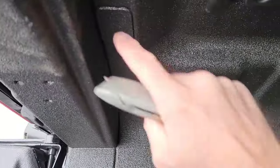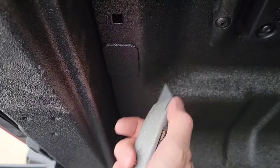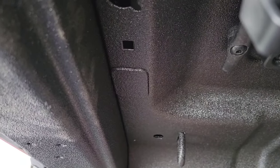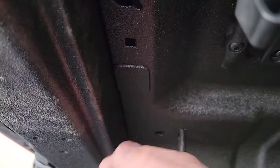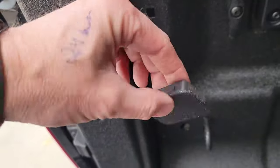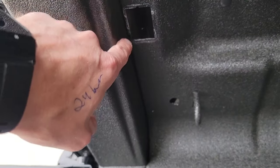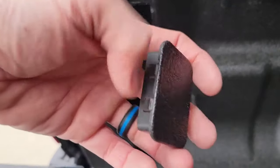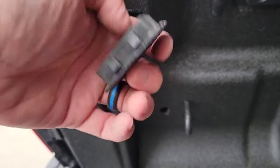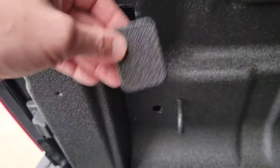I'm putting my switch right here where it would normally be. Even if it comes from the factory, make sure you cut around the edge carefully — try not to overscore it. When you start prying, you don't want a weak edge that peels the bed liner up. Most of this will be covered by the light anyway. Once you get that cut, we'll pry the piece off. I'm going to mount the switch inside this cover using a Dremel or multi-tool — I'll draw an outline of the switch, Dremel it out, and reuse it. You can use any 12-volt on/off switch style you prefer, but I think the one I chose is going to look really, really good.